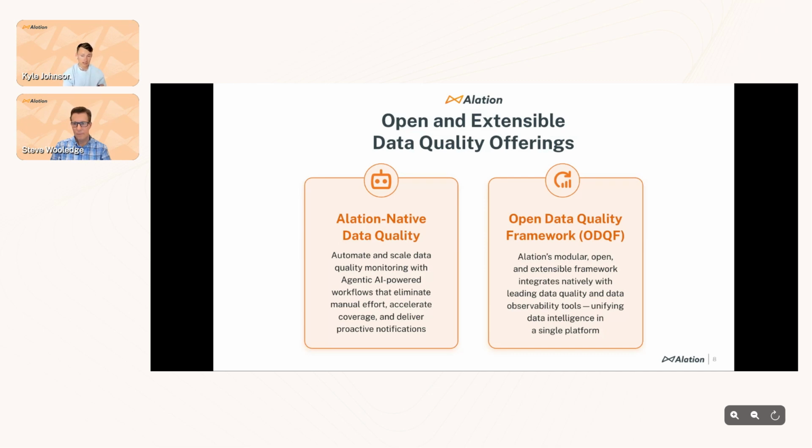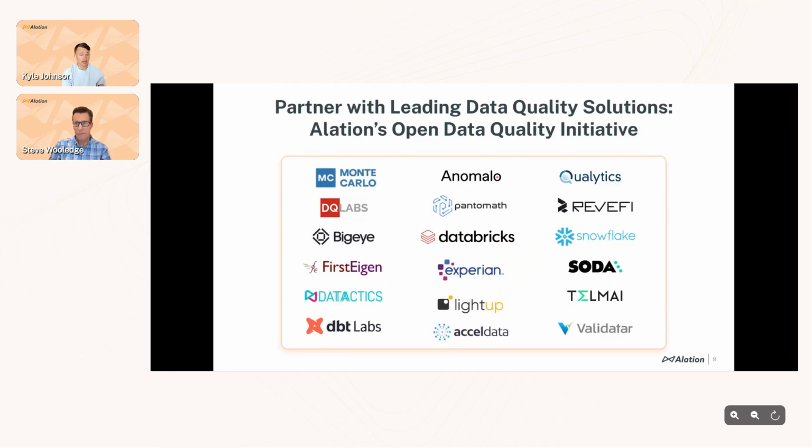If you go to the next slide, Steve, you can see here we've collected about 20 total partners, and since we've announced this native offering, we've actually seen an increase in engagement from not only customers but partners as well. And we fully understand that there's a wide spectrum to this market, meaning what Alation DQ might do is different than what another vendor might do. We've had customers come to us and look to partner using a vendor for, say, a more observability-oriented use case, and Alation for a more data quality and monitoring-oriented use case. That really sums it up, and we plan to maintain our openness in this market.